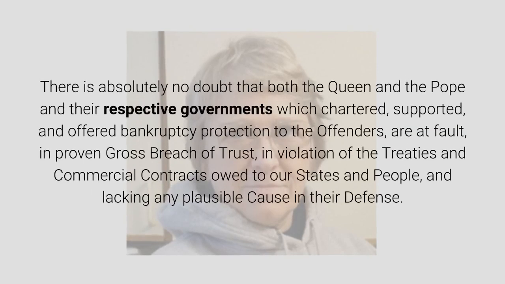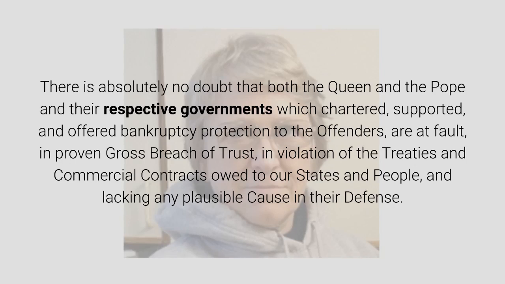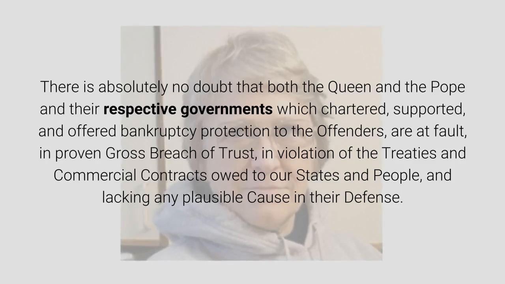There is absolutely no doubt that both the Queen and the Pope and their respective governments, which chartered, supported, and offered bankruptcy protection to the offenders, are at fault, in proven gross breach of trust, in violation of the treaties and commercial contracts owed to our states and people, and lacking any plausible cause in their defense.